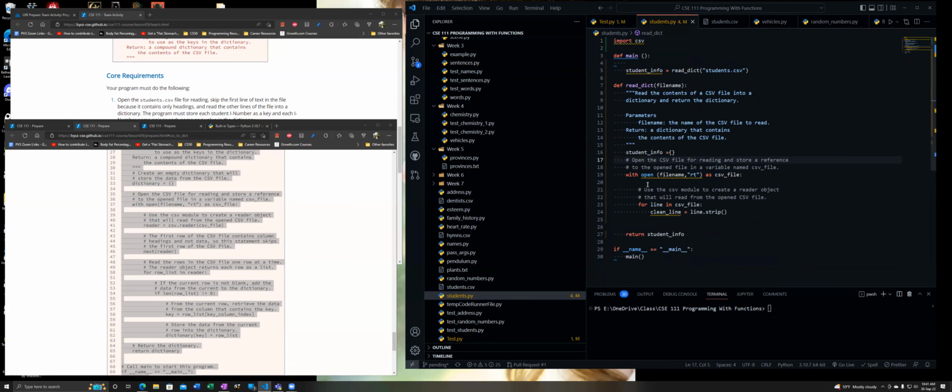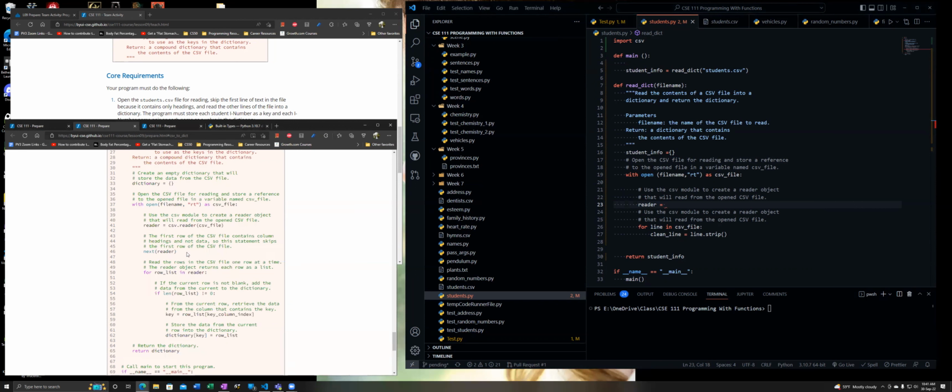Okay. Reader equals, this is literally what I was looking for. Okay. Reader equals CSV file.